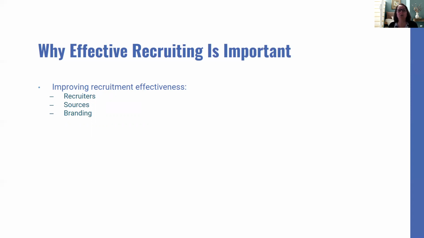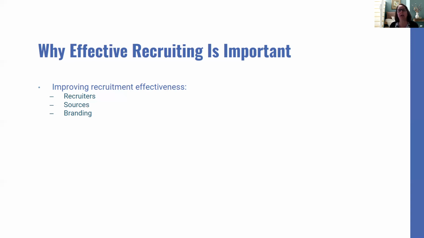So if we have an opening and nobody applies, or only one or two people apply, then we don't know if we're getting the best candidates or not. So we want to be able to screen and know that we're hiring the best candidates, right? So we want to be able to assess which are the best options and the best recruiting options for the job in question. And then the employer's brand is also being affected if you have a position out there and it's not being filled.